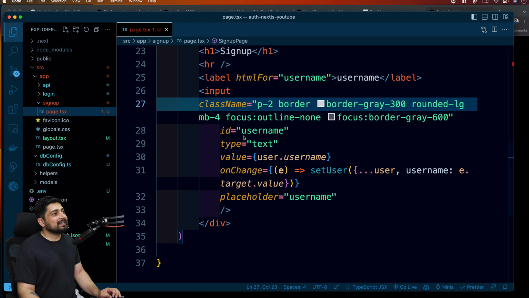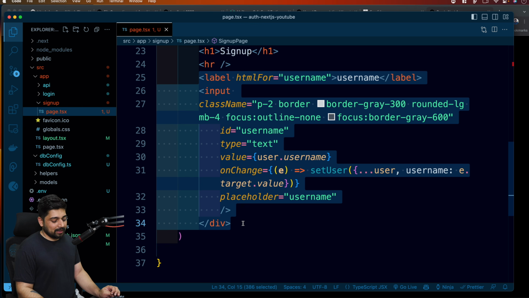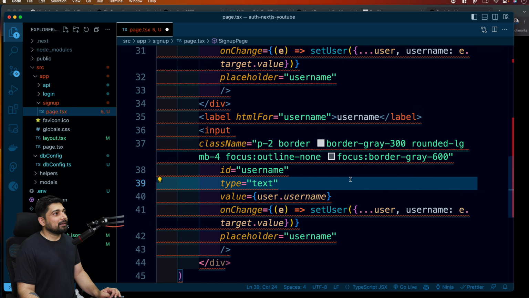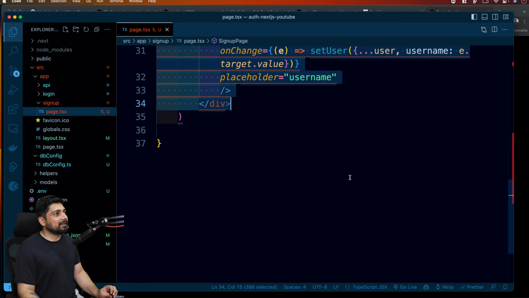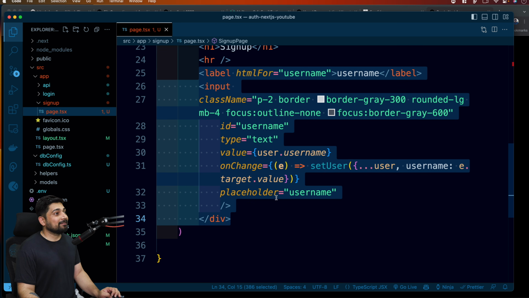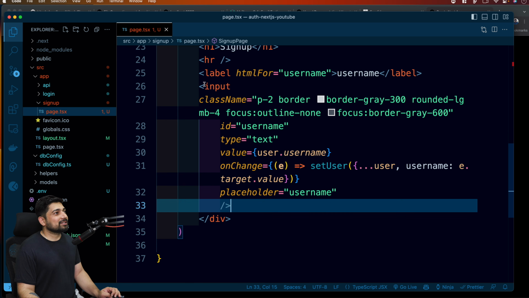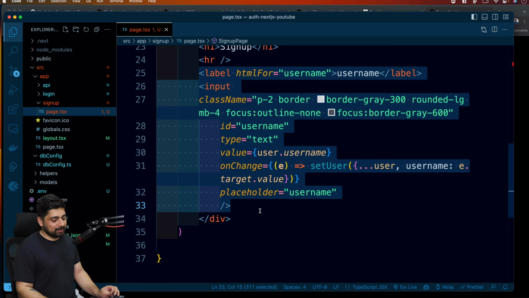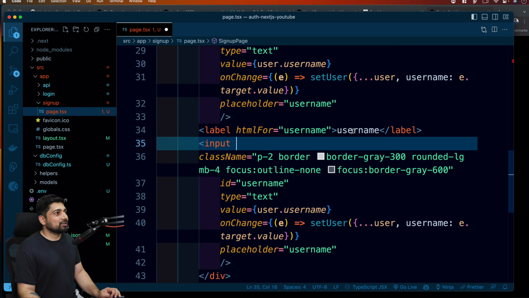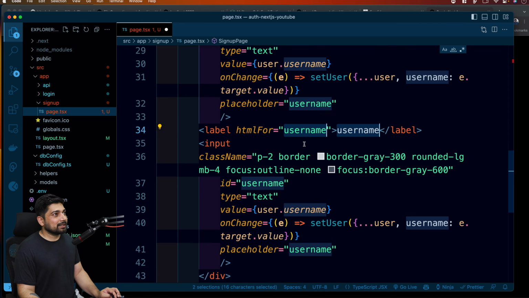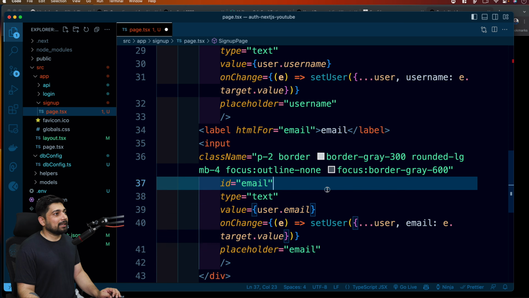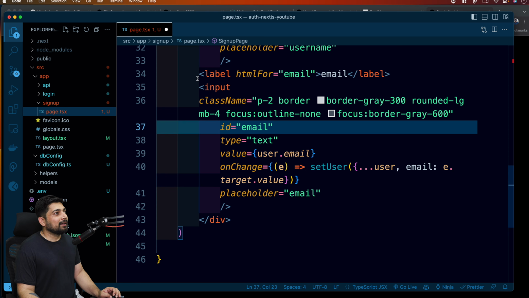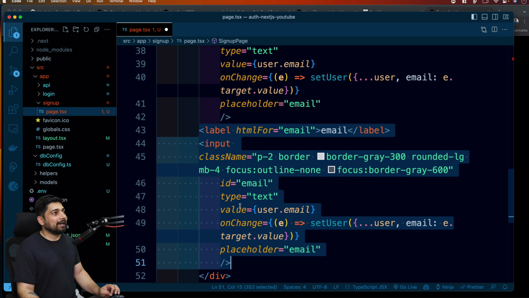Now, the best thing is that I have to grab email and password, so I can just copy paste this. I'll make a duplicate of this one. And obviously, we made a mistake. We shouldn't be copying and pasting till the div. My bad. We'll just copy from the label to the input. Now we'll copy and paste. Yeah, better. So we'll just go ahead and use multi-cursors, username, username, username. This needs to go on email. Let's see if we have made any mistake. Should be okay.